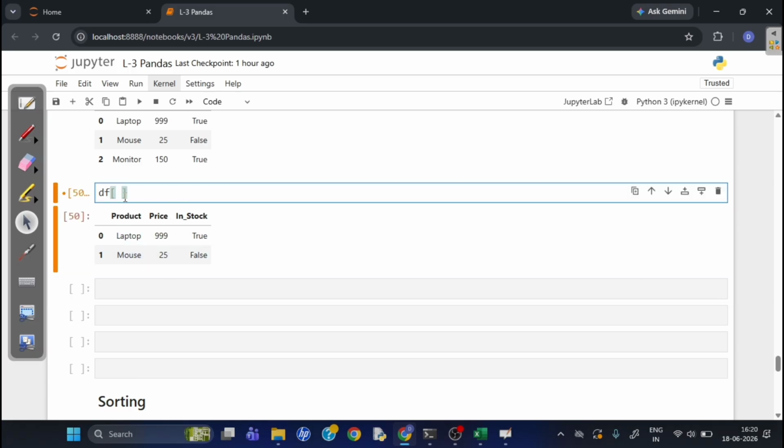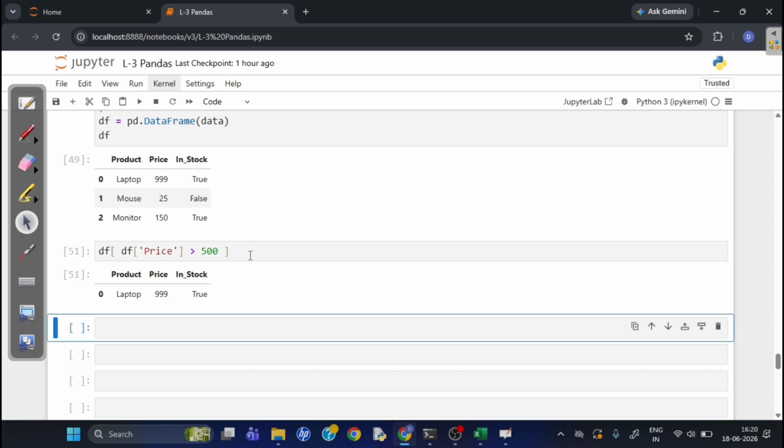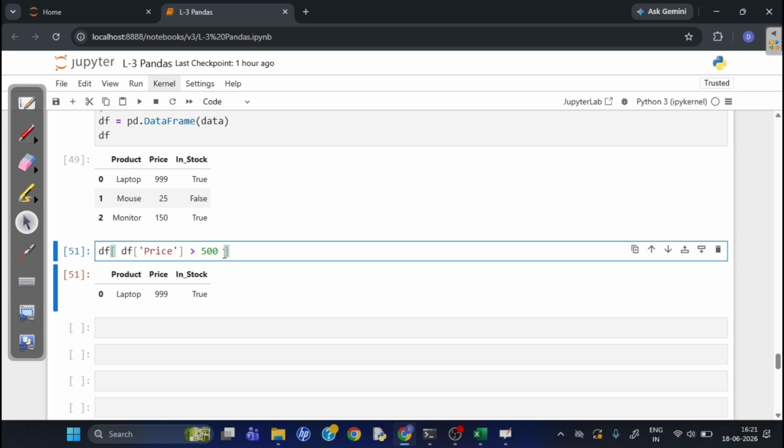For now, let us do that conditional filtering. I will select, say, the price column, and I will say give me all those data rows in which the price is, for example, greater than 500. So this is the only product that is greater than 500, and I can combine it using a logical operator like, for example, or. And let's say this time I select another series, and this is in stock.